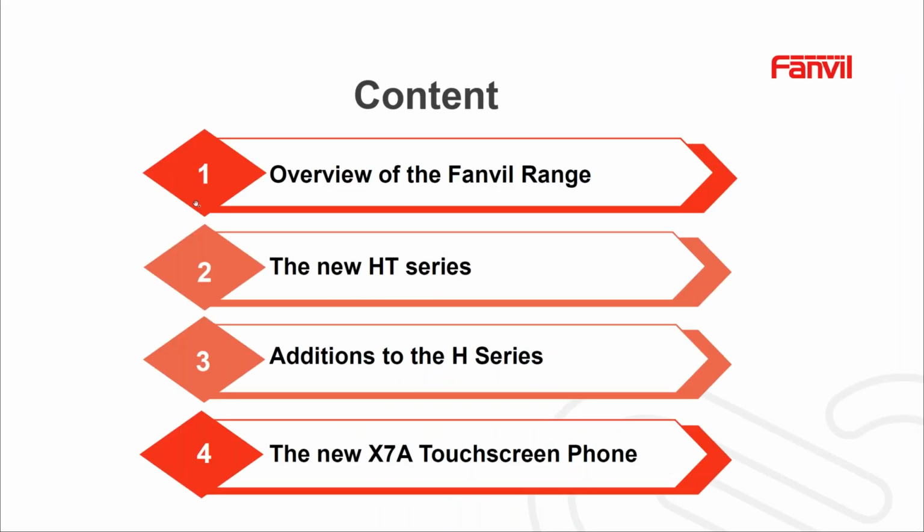I won't show you my ugly mug again for too long, but I will go through the agenda. So we'll go through the basics of the phones and what's currently there. We'll take a look into the HT series, which is the wired headsets. I'll also go through some updates on the hotel phone. The hotel phones do already exist, but they have brought out some new features, making it better than it was before. And then finally, we will review the new X7A touchscreen handset that also includes the optional USB camera.